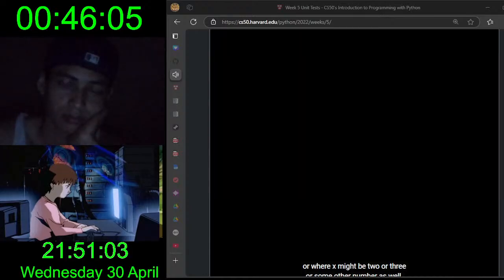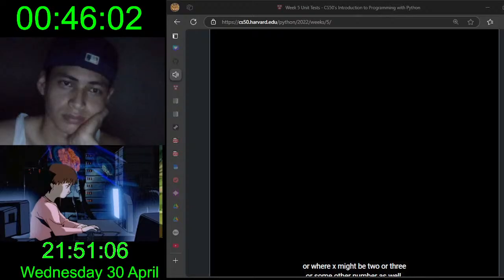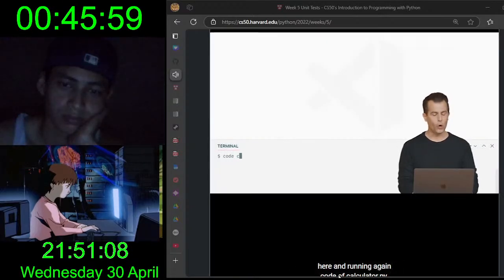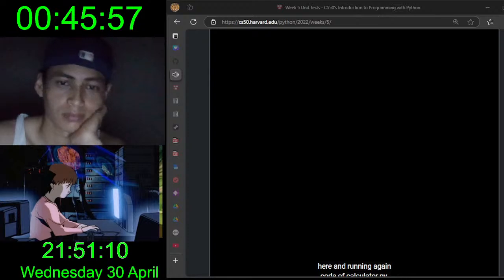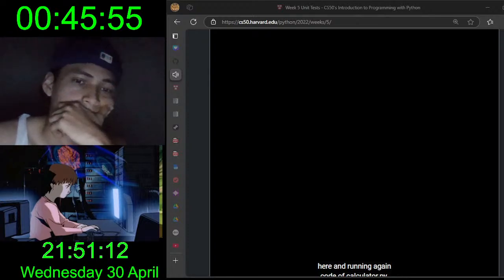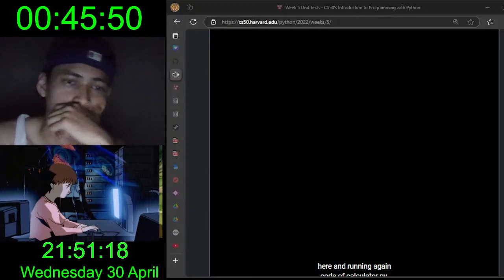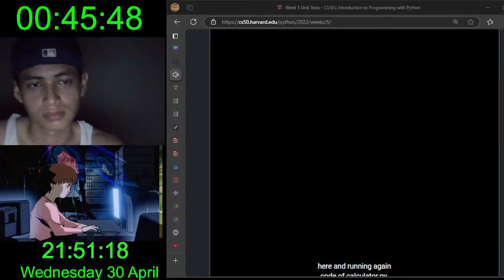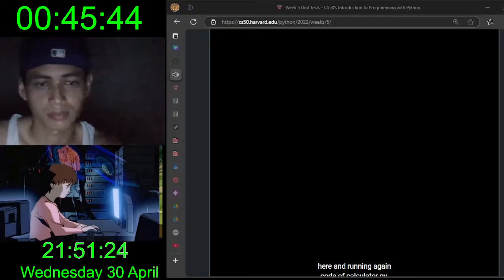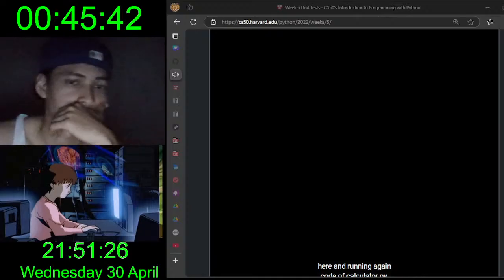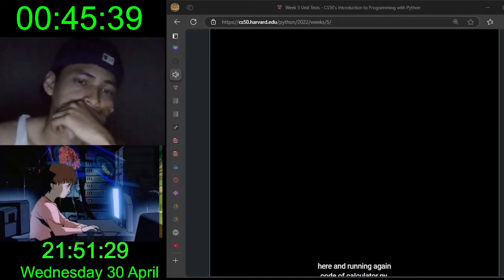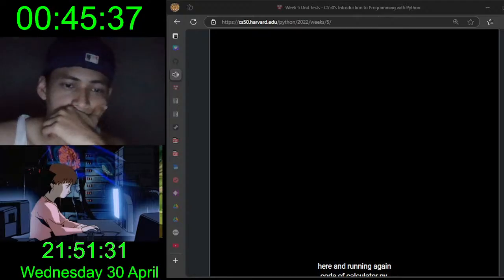Well, let me go ahead and resurrect that file by going into my terminal window here and running again code calculator.py. And let me go ahead and pick up where we left off way back when by defining a main function here. And then in my main function, I did something like this. I said x equals int of input, and I asked the user, what's x? And then I immediately went ahead and printed out something like x squared is, and then I passed in as a second argument to print the result of calling a function called square, passing in that value x.